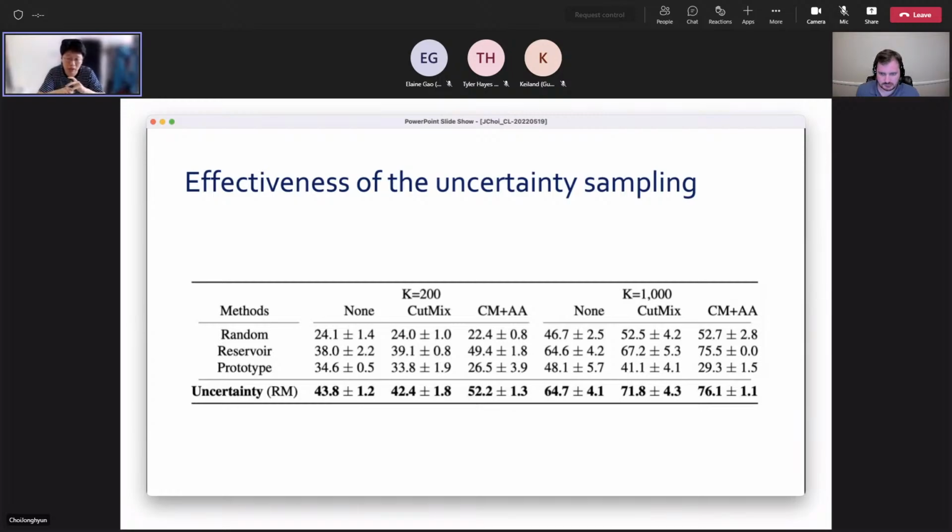And later we're going to also compare this balanced random sampling in our GitHub repo to give you a more complete picture of the comparison of the sampling methods of the episodic memory. But this is a note.